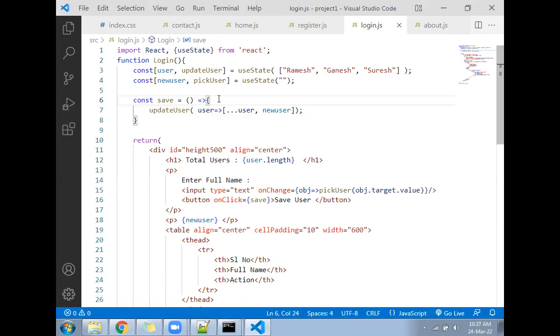So add, list, delete, and add, list, delete. Save happens, list also happens.